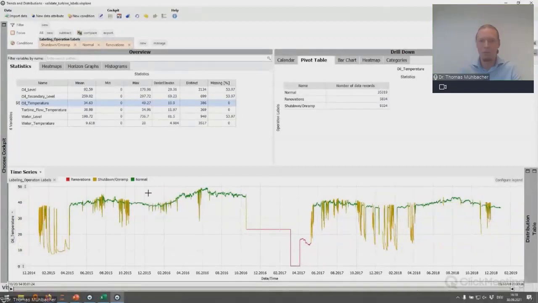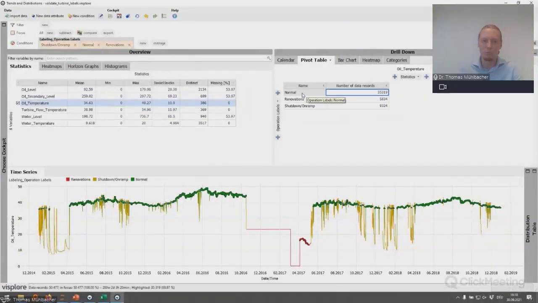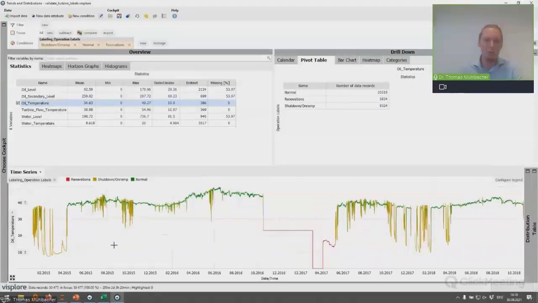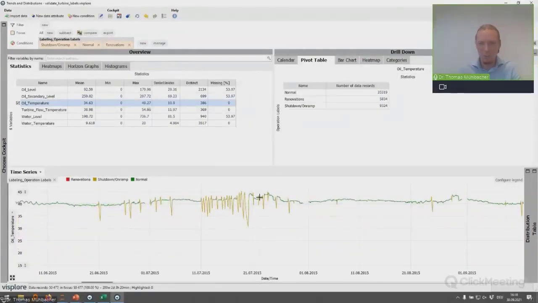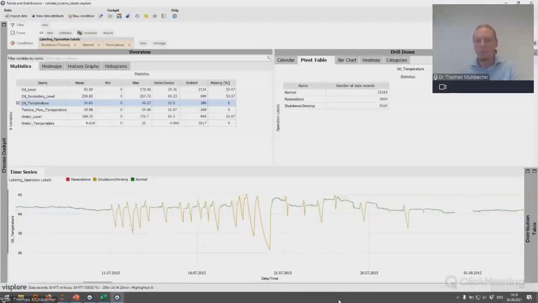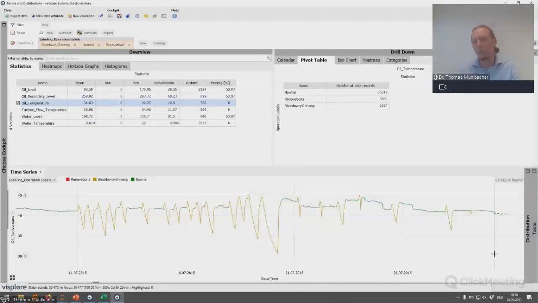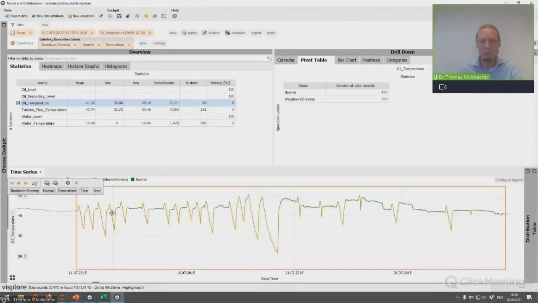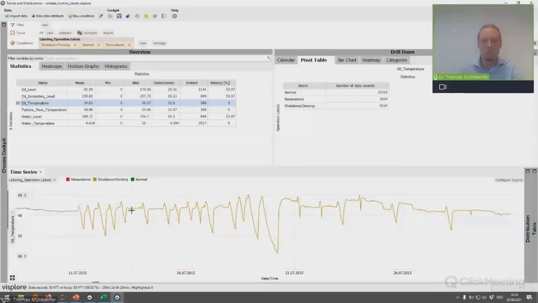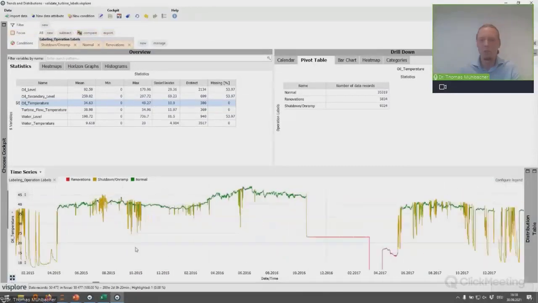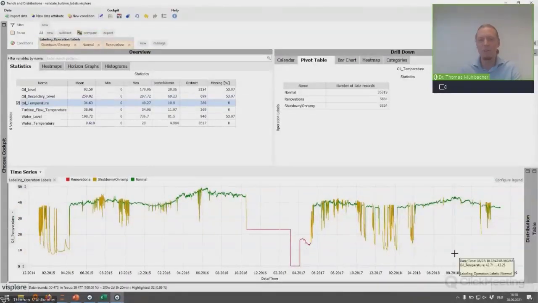All right. So what else do we have? We see, for example, there are some interesting normal operation periods here in the beginning. And actually, a bit more. These periods here were rather short to be called normal operations maybe. So again, what we can do is we can select this and add them also to the shutdown periods, making them yellow. Okay, so you see how easily you can really relabel the data here. And now we have some nice labels.